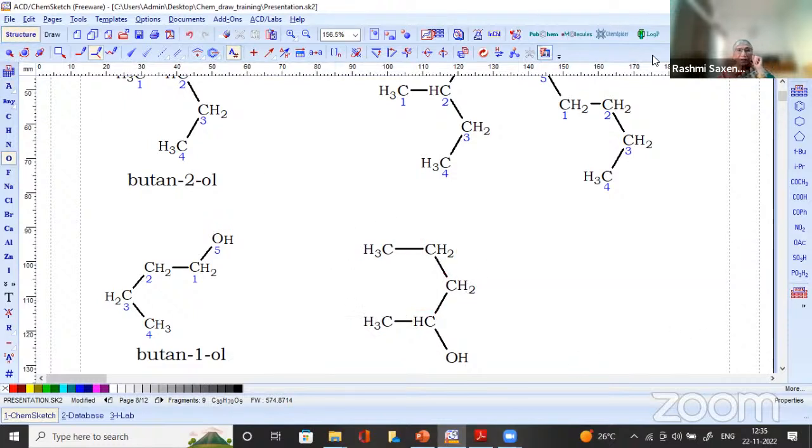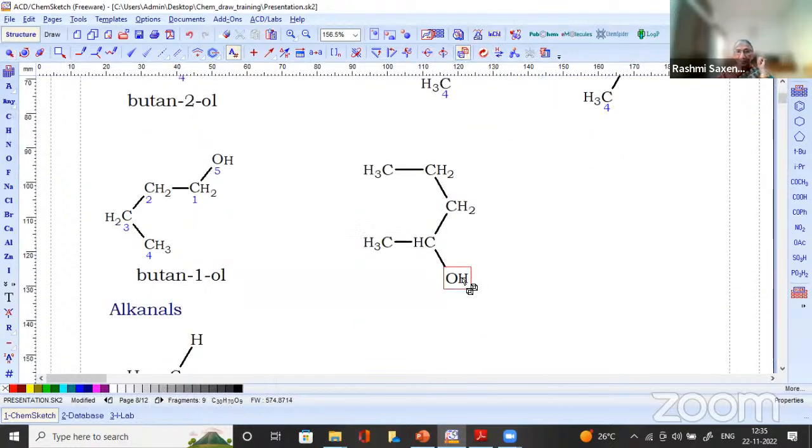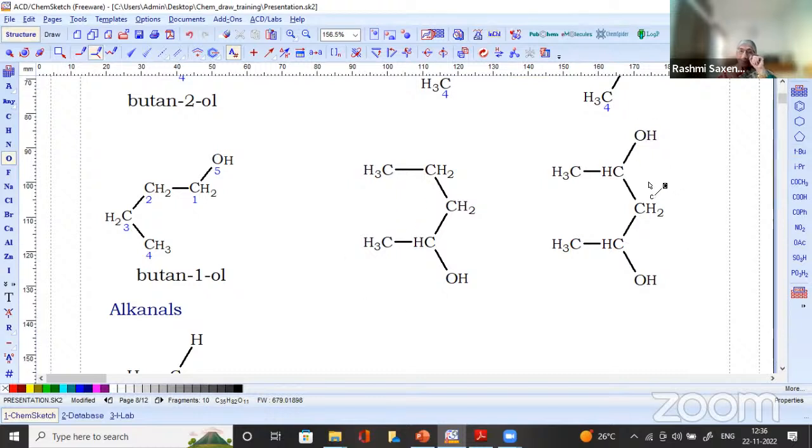Okay. I copy this structure. How can I copy? I will just select, I've not selected. I will take this instant template, put here, and the structure will be. Okay. Now see, I take OH, continuous, then I put OH here, like this. So the numbering should start with this carbon atom.